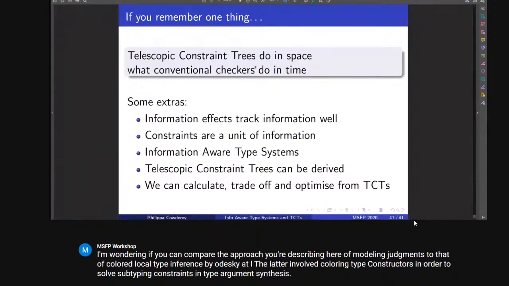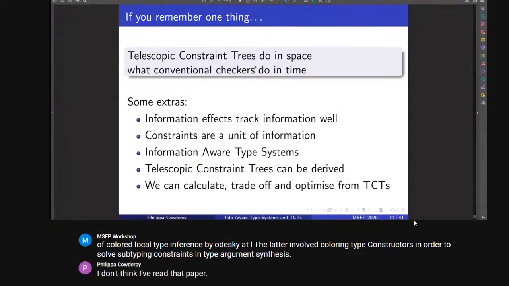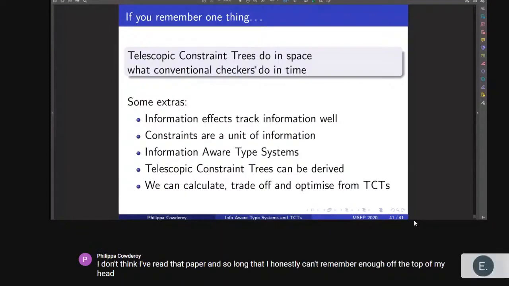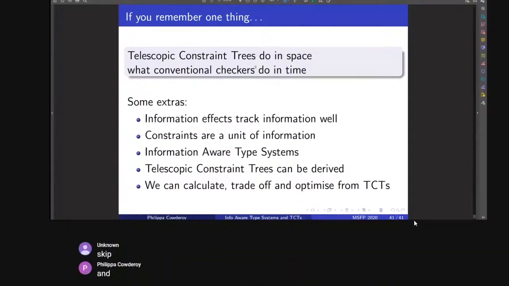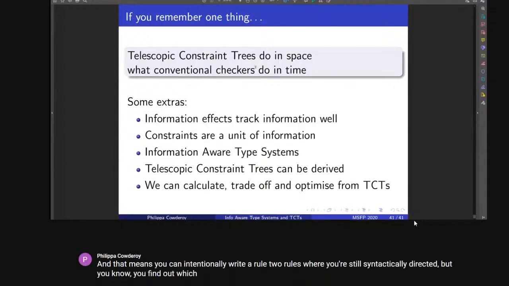I don't think I've read that paper in so long that I honestly can't remember enough off the top of my head. What I can say is that you can quite reasonably write rules that are only supposed to be used in specific modes. And that means you can intentionally write two rules where you're still syntactically directed, but the moment you find out which mode you're solving, you now know which of the two you're working with.